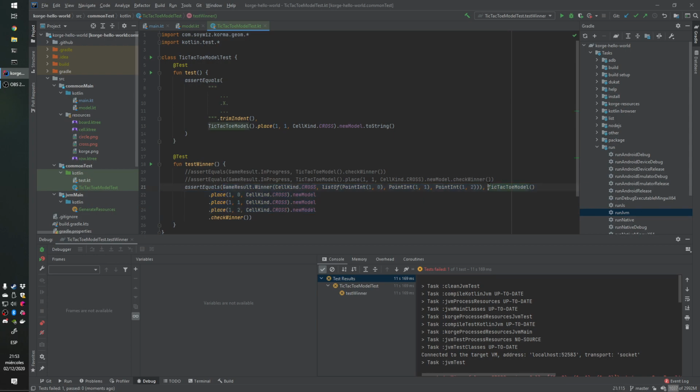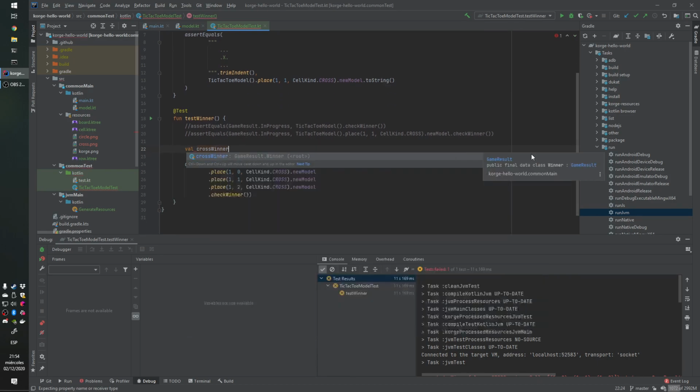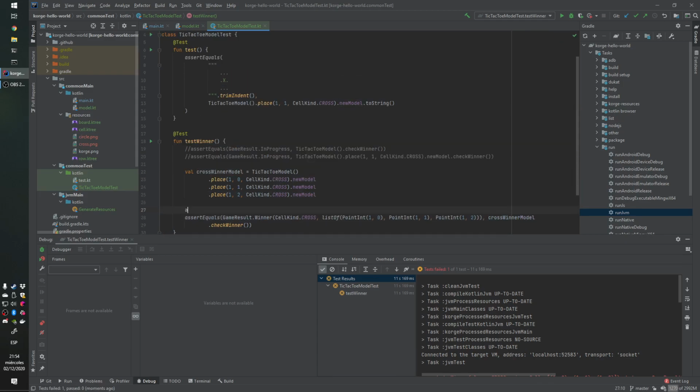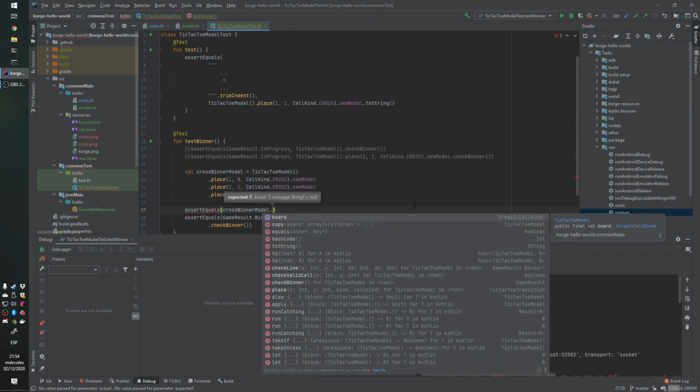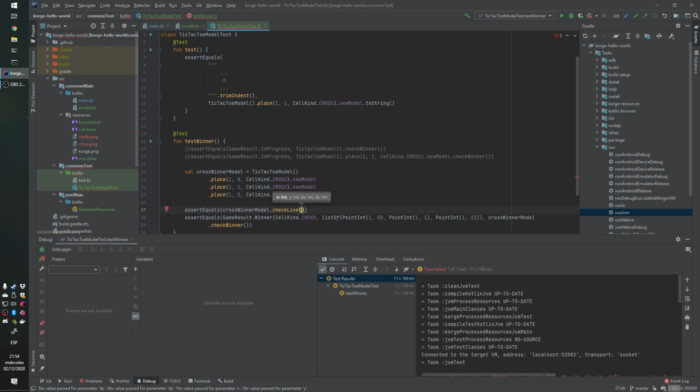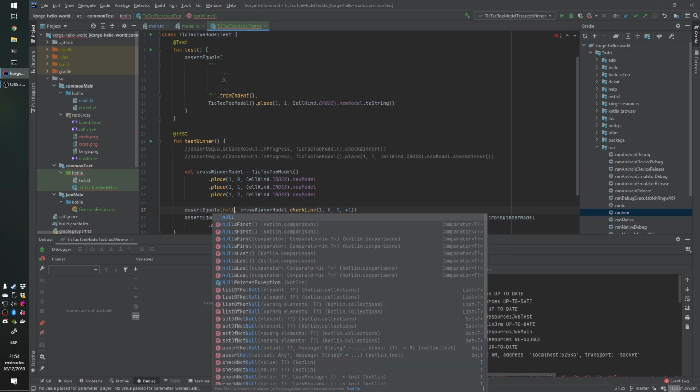So this is the cross winner model, and we can, for example, check the line at x1 0 0 and +1, and check that this is not null for now.